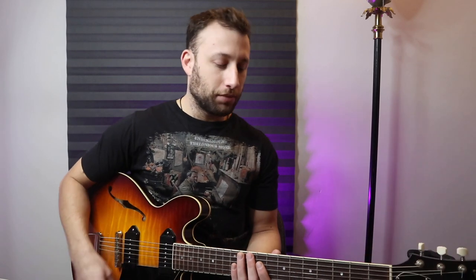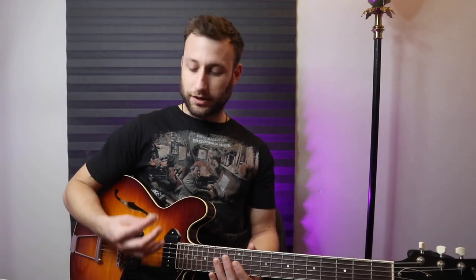And if you do this along with the rest stroke, that will give you your basic unit of picking or strumming the way you're going to play here. So if you put those things together, basically trying to slice the pick at more of an angle and a rest stroke, that's the upstroke. But that's basically what you're doing.